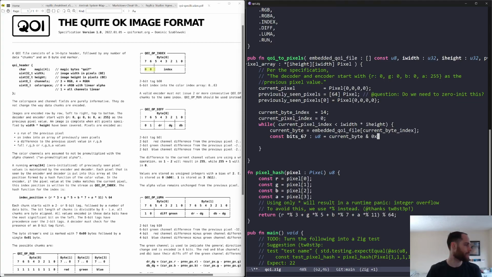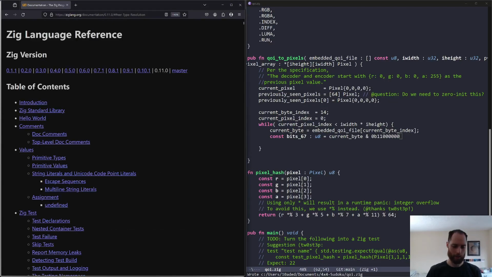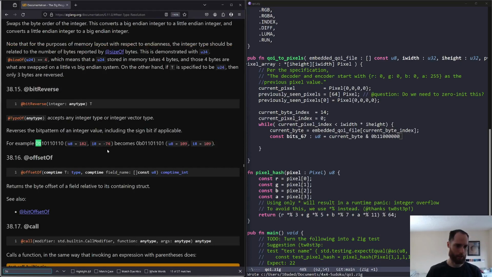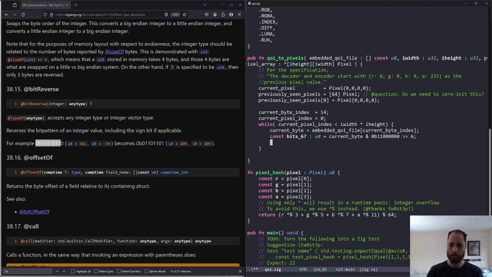This is an opportunity for us to use the binary notation in Zig. I think that's how it works. Let me just check. If I do 0b, yeah, great. And then once we have that, we want to bit shift it to the right by 6. And now we want to switch on bits 6, 7.